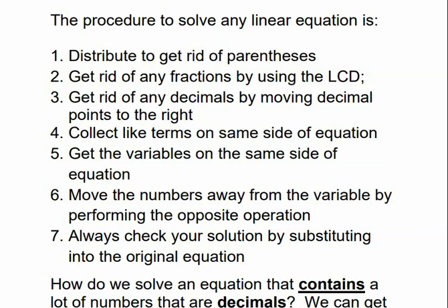Then we follow the same rules that we would for any linear equation by collecting like terms on the same side of the equation, getting the variables on the same side of the equation, moving the numbers away from the variables by performing opposite operations, and then we can always check our solution by substituting into the original equation.